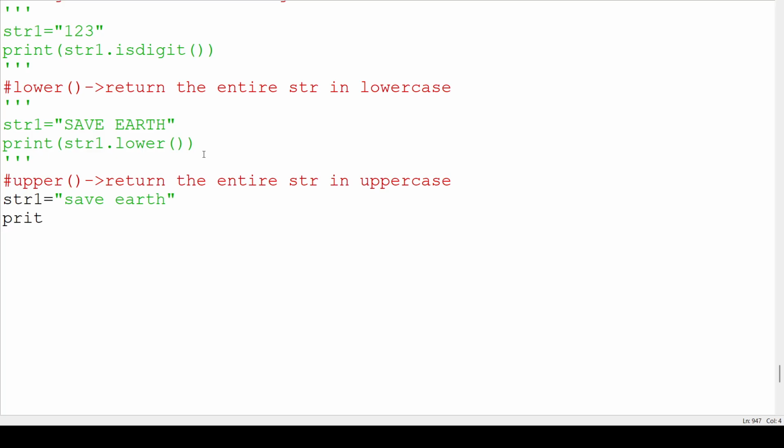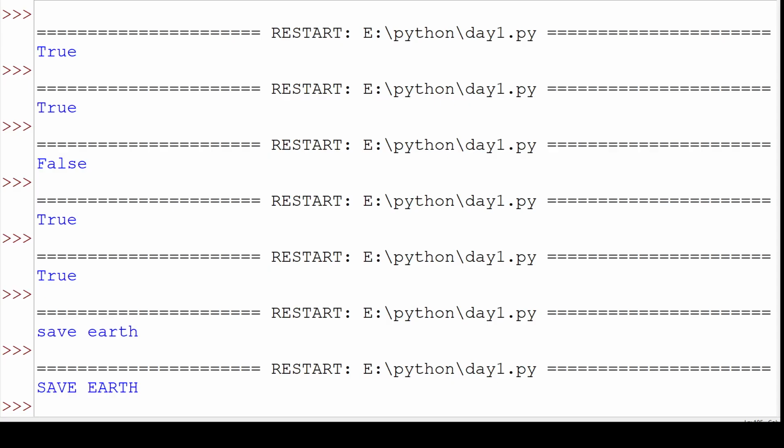Let's print str1 dot upper. Now it will return it in uppercase. Let's see the output. See, now it is in uppercase. Previously it was upper to lower, now lower to upper.